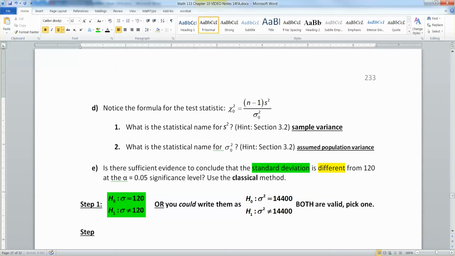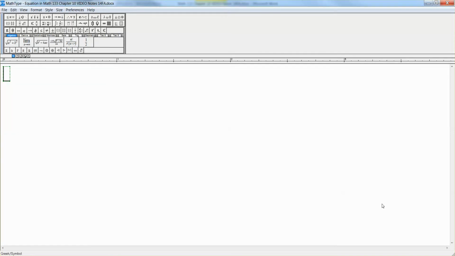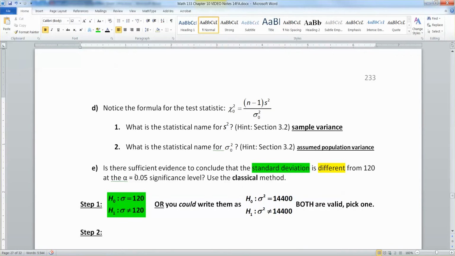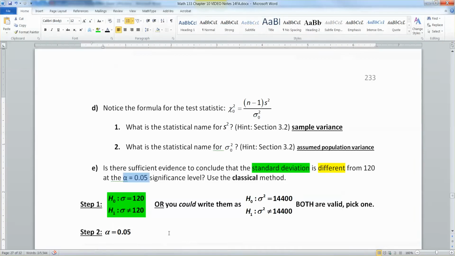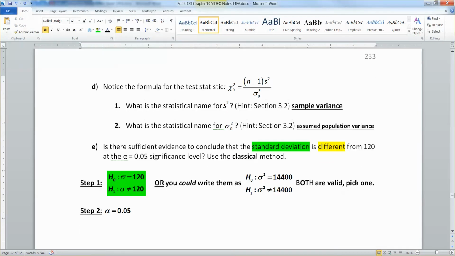Step 2, we need to choose our alpha. Well, actually, we won't choose them, not in the course. In real life, you get to choose it, but here it's given to us somewhere, 0.05 right there. So we know that alpha is 0.05. Good. Everybody's favorite step. It's always given. Step 3, we need our test statistic, and there is no calculator to do this work for us. So we're going to have to do it by hand.